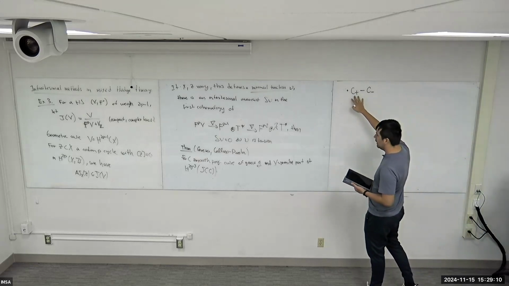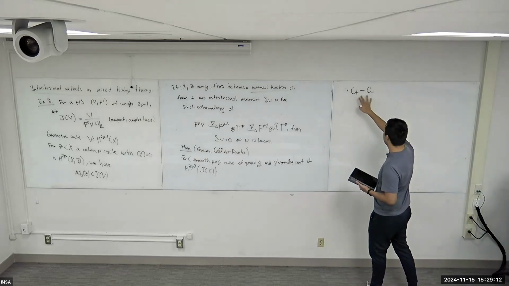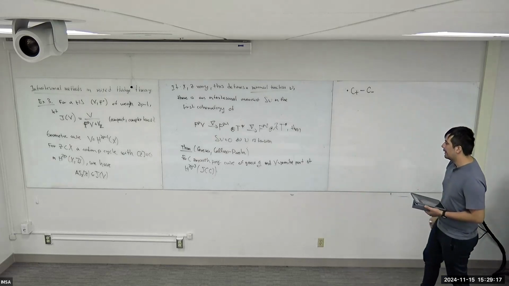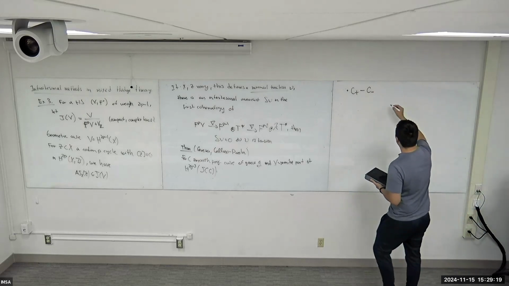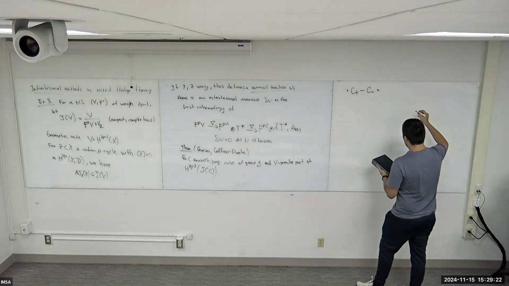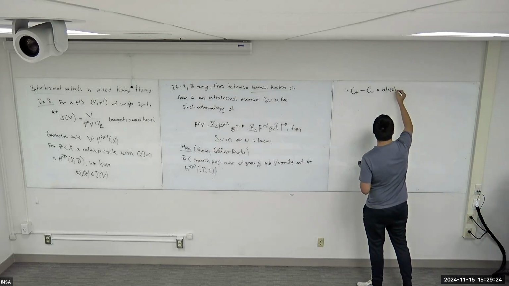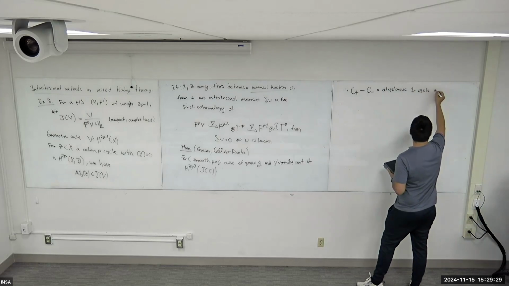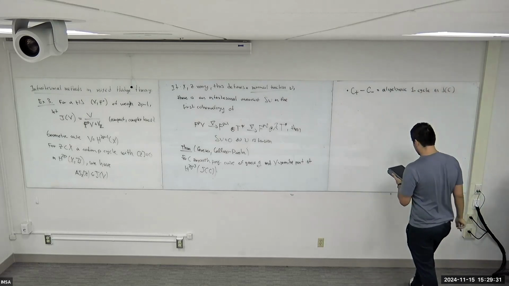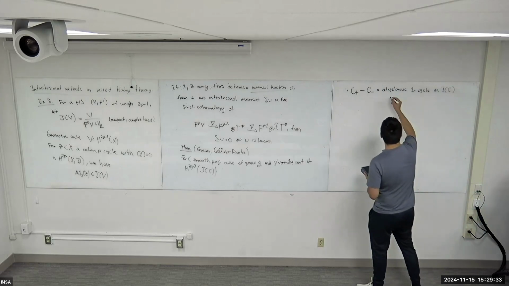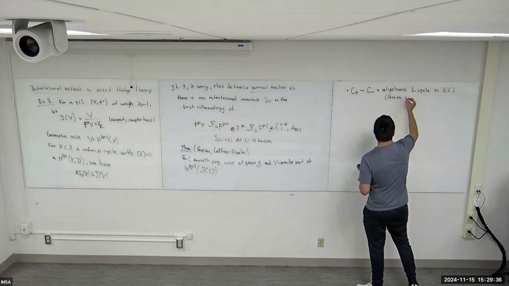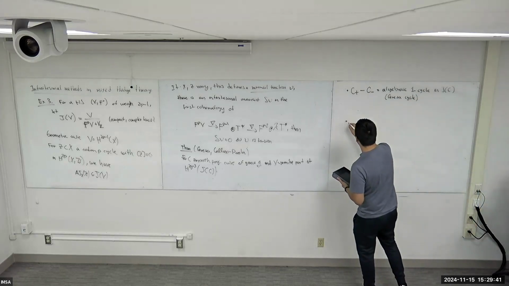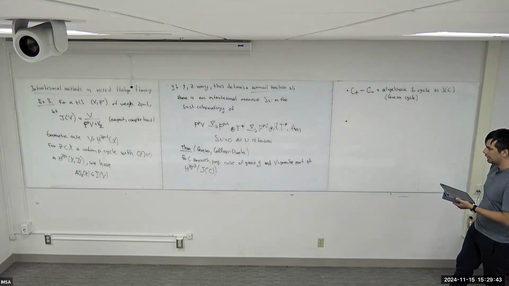So C plus is going to denote the image of the Abel-Jacobi map, and C minus is the involution of the Jacobian applied to this. And so this is an algebraic one cycle in the Jacobian of the curve. So this is called the Ceresa cycle. And then this is homologous to 0.